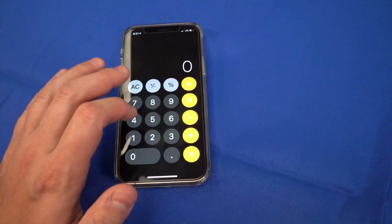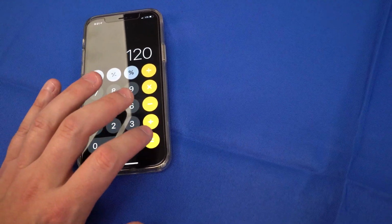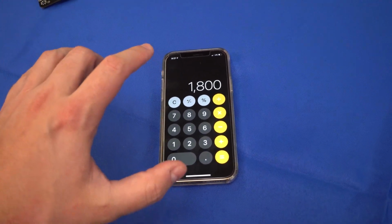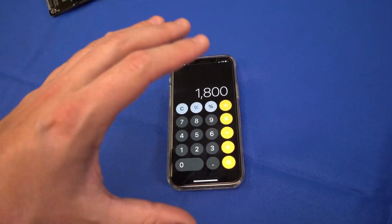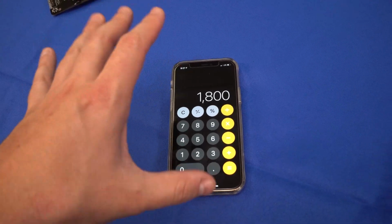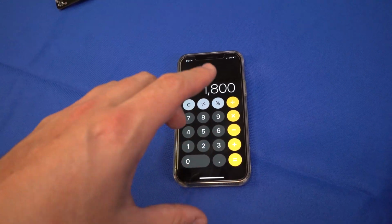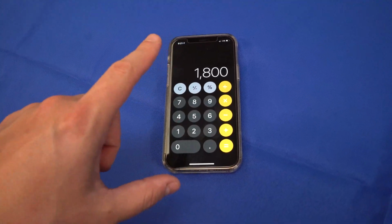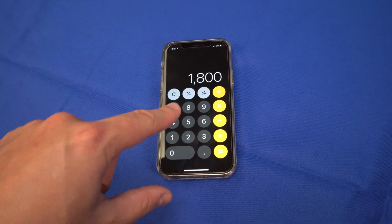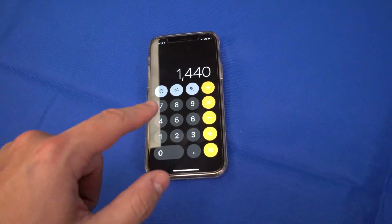But if you have a 15 amp breaker and that is at 120 volts, you're going to be at 1800 watts that you can run through that outlet, meaning that breaker is capable of 1800 watts. However, I just said continuous, and this is the maximum amount of wattage that you want to be able to run without actually tripping the breaker. But for continuous use, you're going to want to apply an 80% rule on this. So if we times that by 0.8, we'll get 1440 watts.